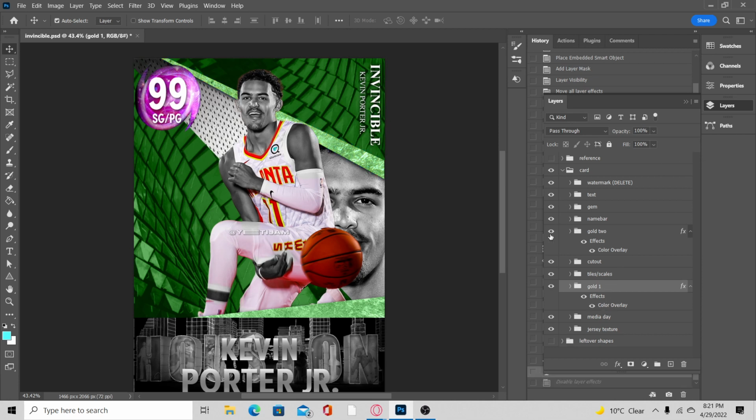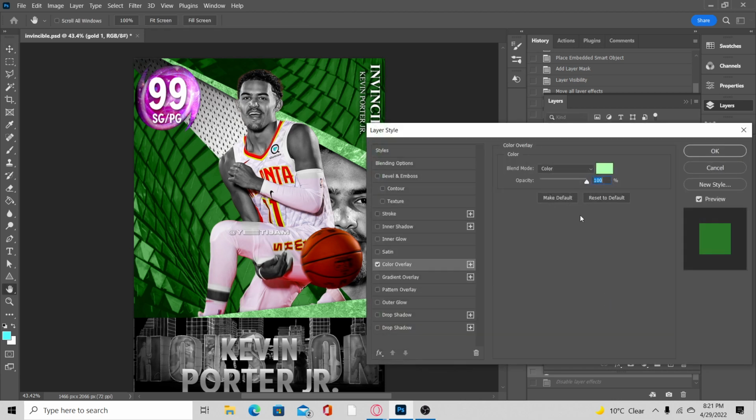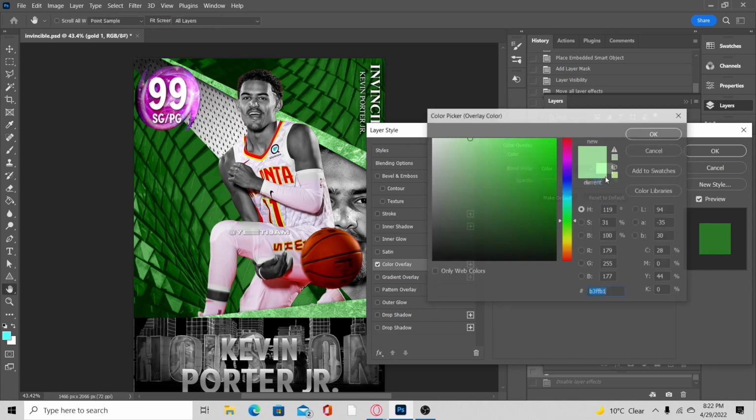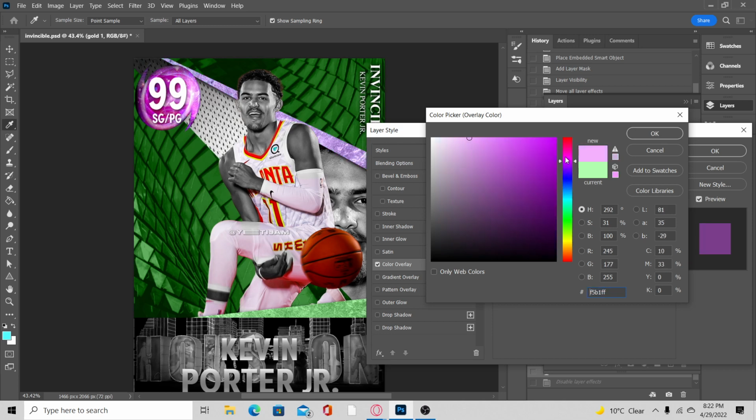And then yeah, so double click color overlay, and if your team's not yellow or light green, you want to go ahead and adjust this. I recommend only touching this slider. Don't really touch this slider much because I already have it tuned decently, because if it's too much saturation, it just looks stupid. So you want to just tune this to whatever your team's secondary color is. So if your team's secondary color is like blue, go ahead and put it like that.